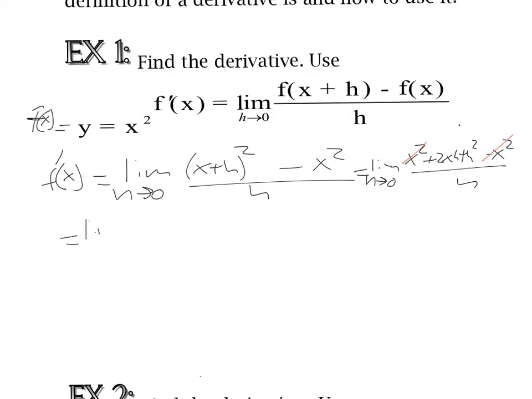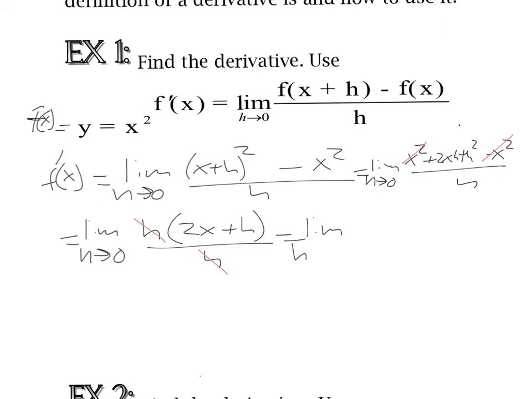And then we have the limit as h approaches 0. What's left here? Well, I definitely have an h in both terms here, so I'm going to factor out an h. So I'm going to write the h, and if I factored out an h, I'd have a 2x plus h all over h. And now we see how we can get rid of that h. And so we're really just asking for the limit as h approaches 0 of 2x plus h. Well, that's just 2x. So the derivative of this function is 2x.